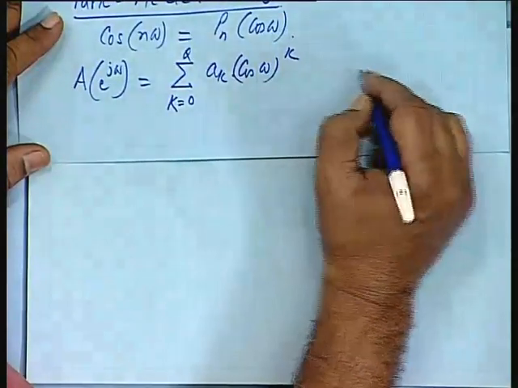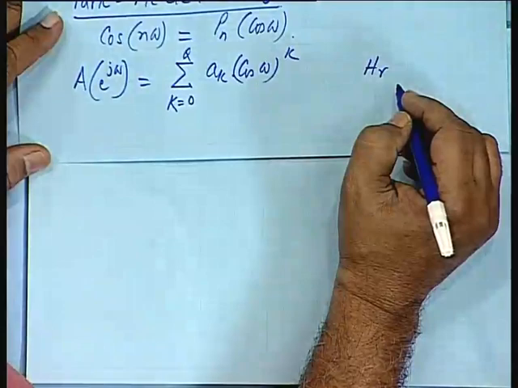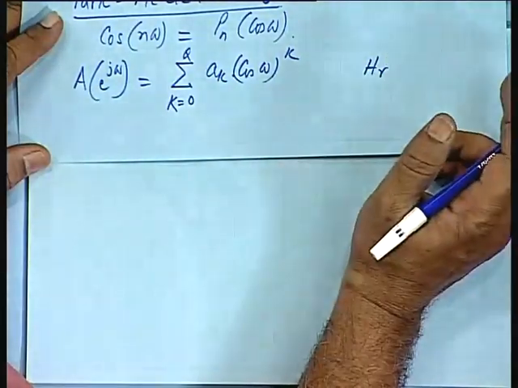This will give me H desired and H realized, and there is a difference. That will be the error. We will try to minimize that error in some sense. Minimization does not necessarily mean the square sum should be minimized. We may be interested in minimizing something else. Let us see what other possible criteria there could be.